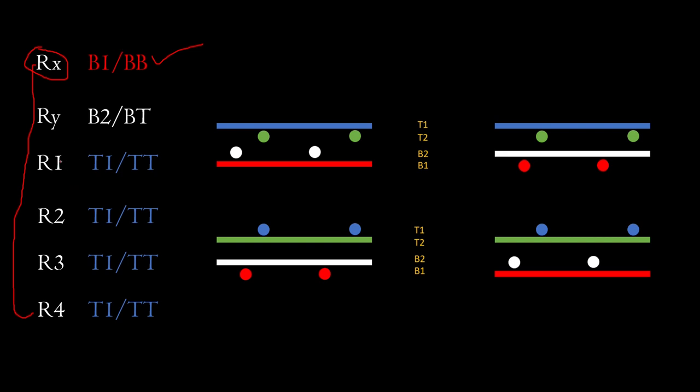So reinforcement R1, R2, R3, R4 are the reinforcements that we have at the continuous edges of the slab, and they are always positioned at the top portion of the slab, which is signified as T1. So they are always given as T1. We know typically a slab will have 4 edges. So R1 will be on one end, R2 will be on the other end. The same thing goes for R3 and R4.